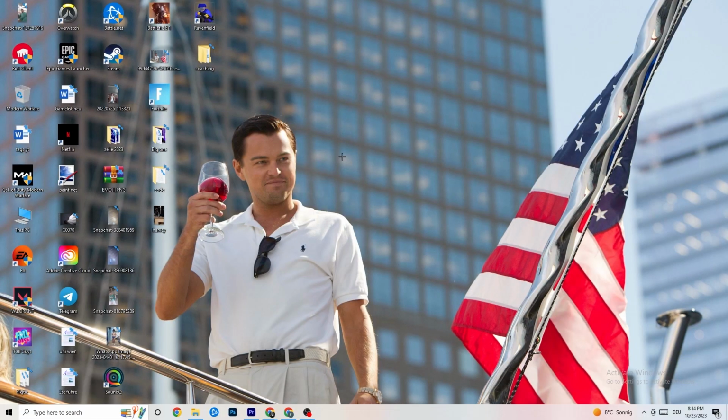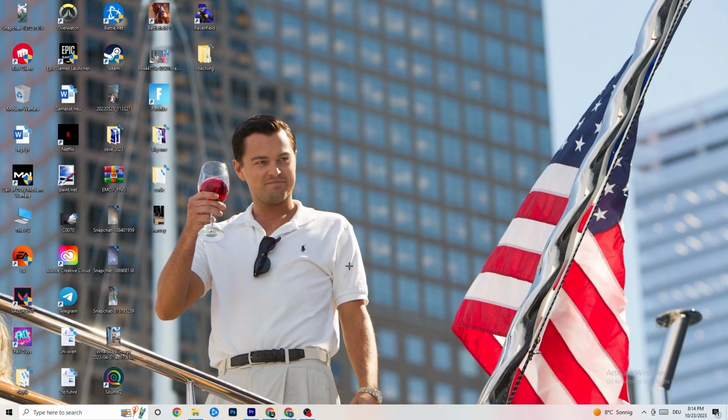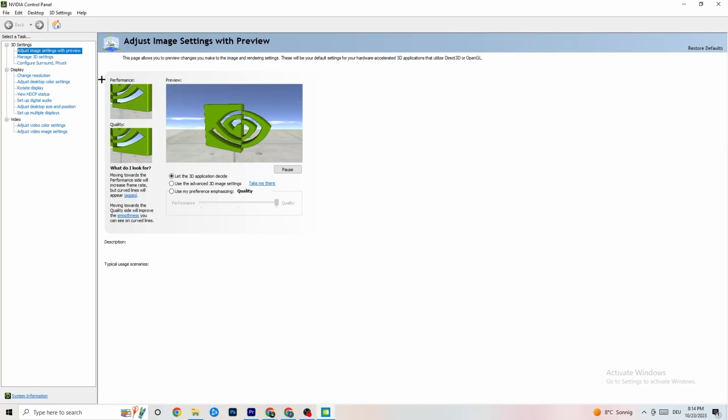The next thing I want you to do is basically to right click on your desktop. And if you have NVIDIA, you need to click on NVIDIA control panel. If you have another graphics card, you need to click on something else, so click on that. It will take quite a while. So once this is started up, I will probably run the 3D settings. So navigate to the top left corner of your screen. You're going to click onto 3D settings, go to adjust image settings with preview. And as you can see, there is a bar which says quality to performance.